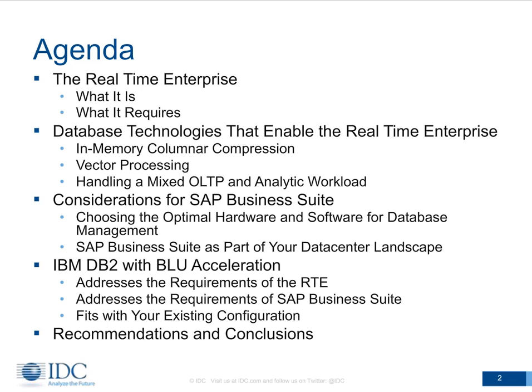We'll talk about considerations for SAP Business Suite, including choosing the optimal hardware and software, as well as looking at SAP Business Suite as part of your overall data center landscape and enabling the real-time enterprise. Then we'll have a look at DB2 with Blue Acceleration. We'll see how it addresses the requirements of the real-time enterprise, also how it specifically addresses the requirements of SAP Business Suite and fits into your existing configuration, and we'll wrap up with some conclusions and recommendations.